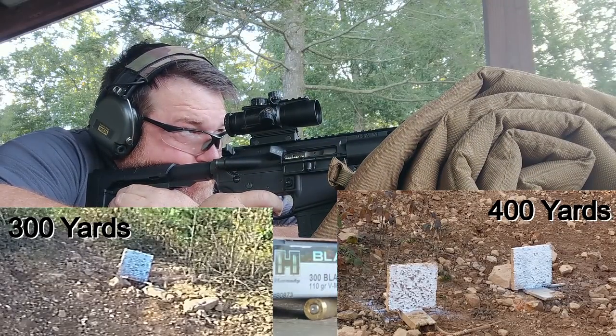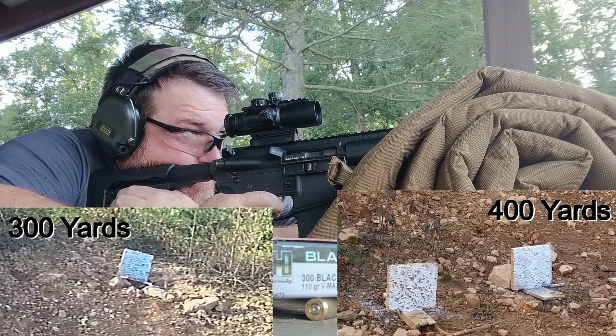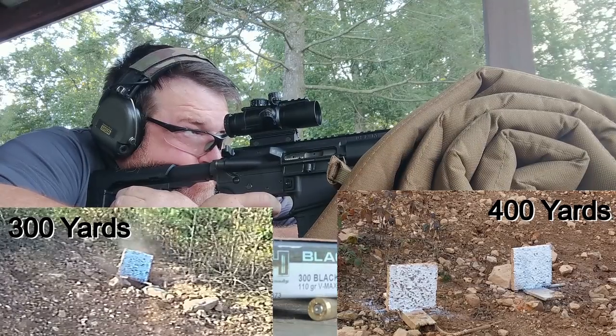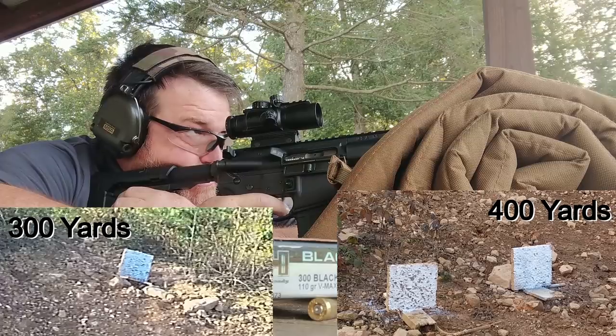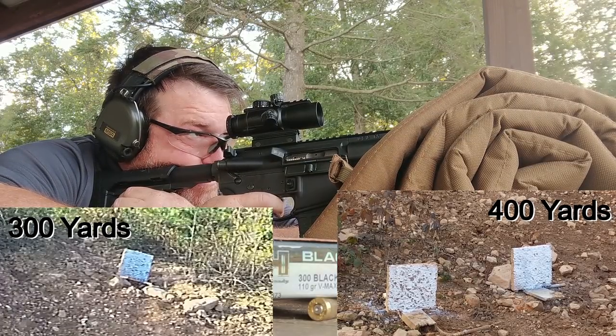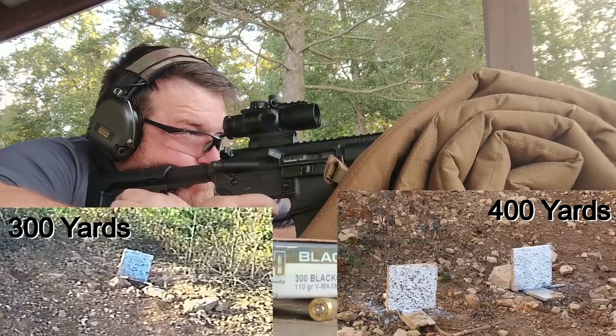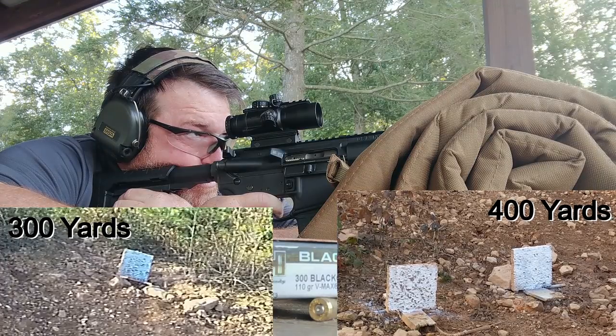Over the top of it. Let's go ahead, right dead center. One more time. A little bit of swirly wind out there. I don't expect that should affect it too much. Showed up on the left side of it. Here we go. Hit to the left side. Which way is my wind going? Can't tell.